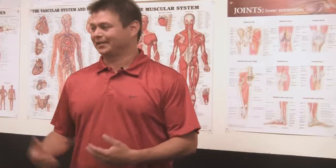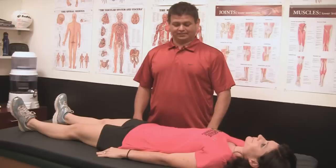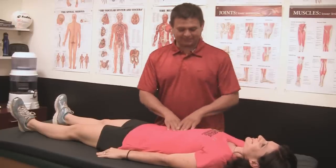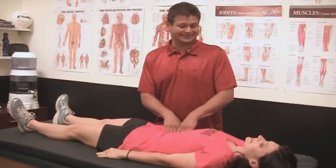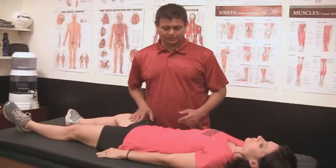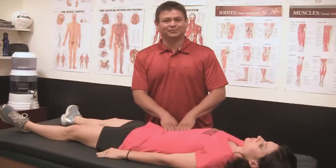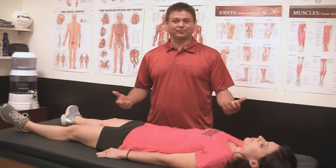So this is Kate. She's ready to show — we're ready to demonstrate with her. So I'm going to have her lie down and we're going to get started. A lot of people go through the abs to get to the psoas muscle, which is the origin of it, which is a good place to do it. Another place that usually doesn't get worked is right between the legs on the femur. So what we're going to do is demonstrate that, because a lot of people already know the other way — we don't need to reinvent the wheel. So we'll have her turn to her side and we'll show you.